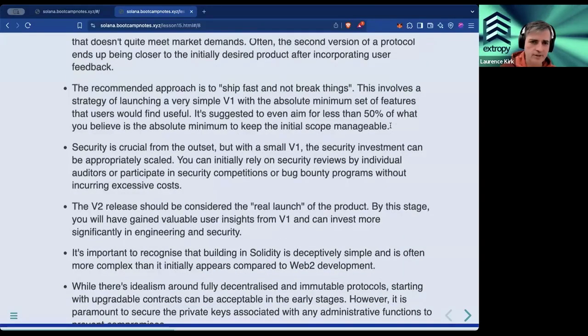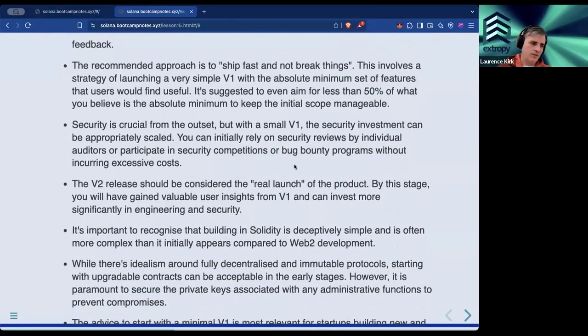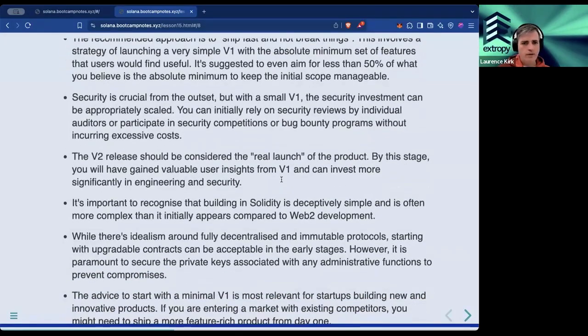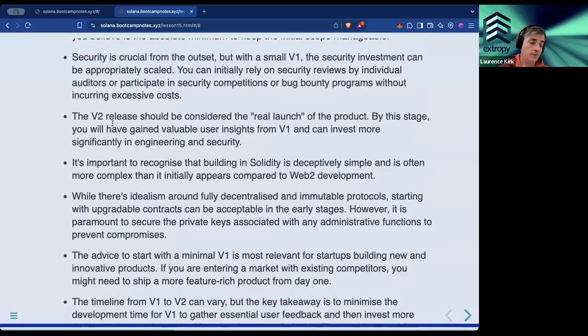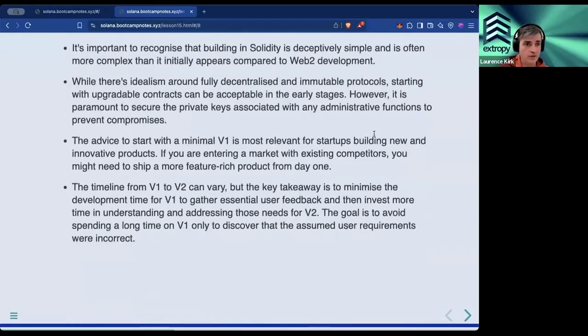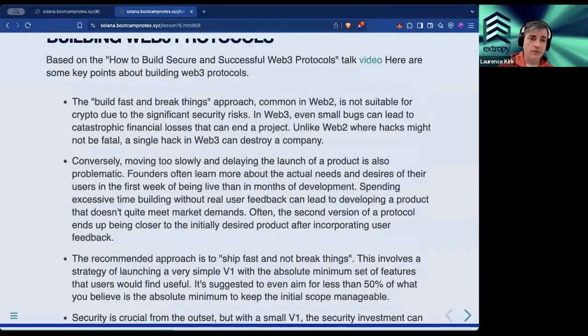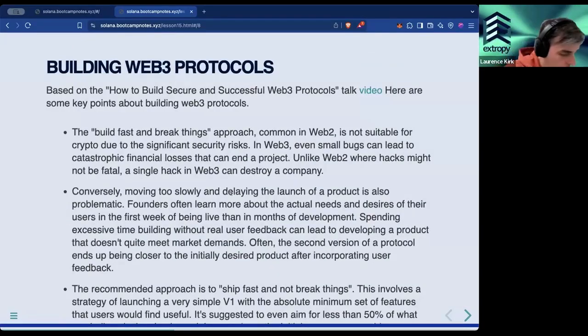And here they say go for 50% of the thing that you're trying to build. Maybe think of the V2 release as being the real launch of the product. Okay. So just some ideas there for you when you're thinking about building something. I hope that those ideas will be useful.